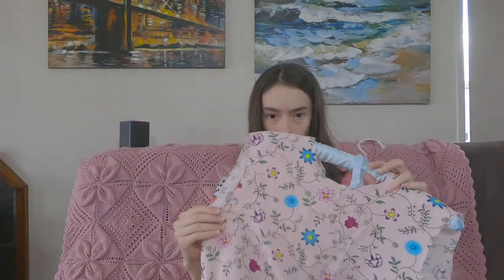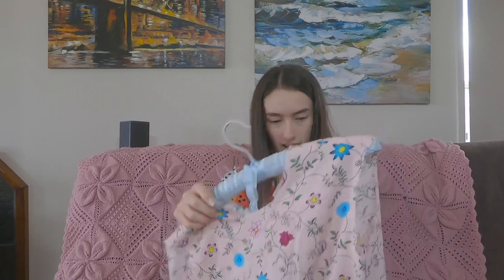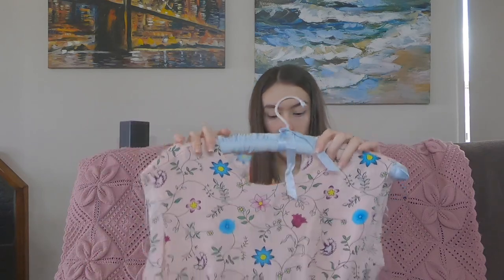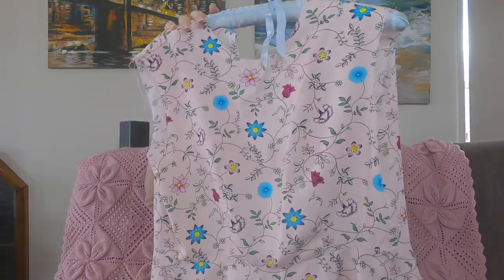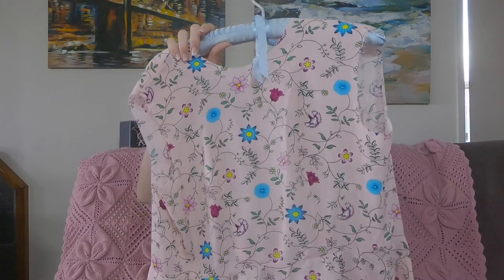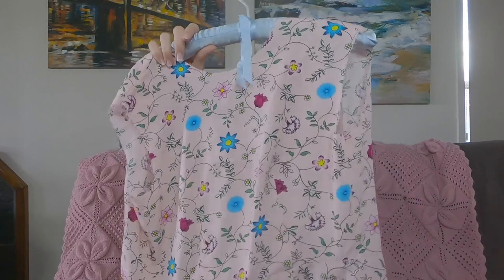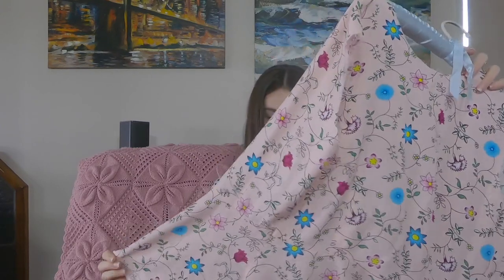All I have left to do is put in the sleeves, do a binding around the neck, and put in a zipper down the centre back. This was such a fun sew — I've tried it on and pinned it at the back and it's a really good fit. I've made a different peplum top before, a wrap-over one with buttons and a peplum, and I felt the peplum hit a little too high on me. This one seems to hit in quite a nice place and the ratio between the top and the peplum is a nice distance. Sometimes peplums can be far too short but I'm really happy with this one.